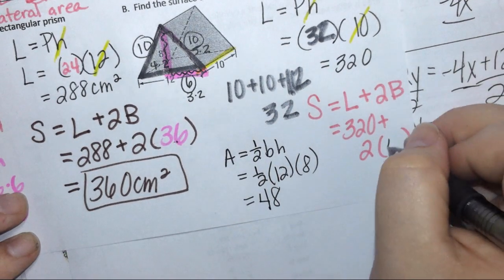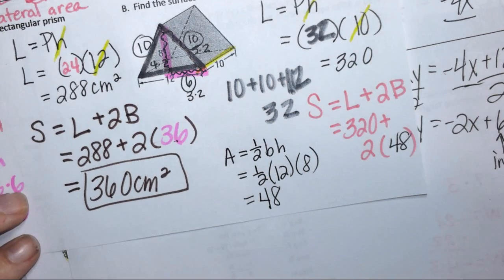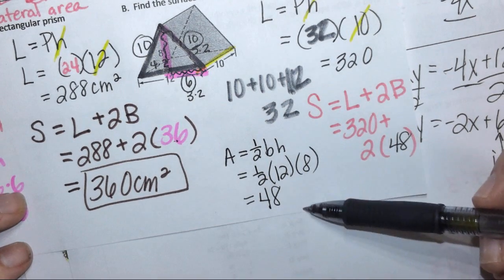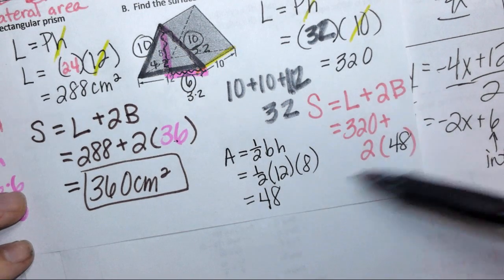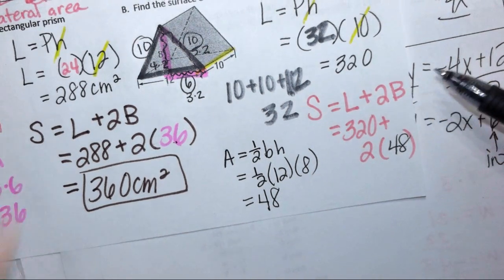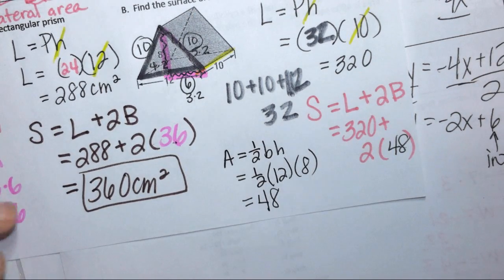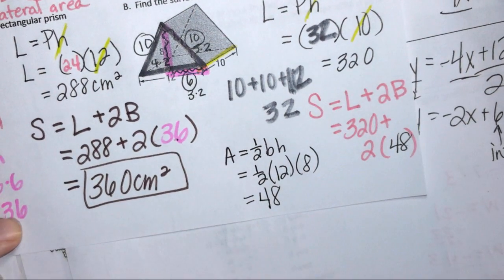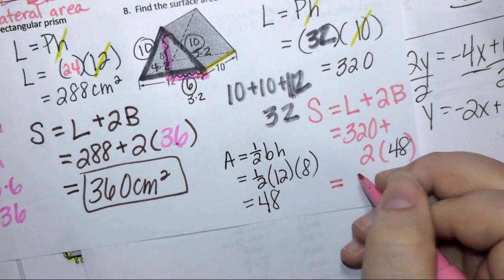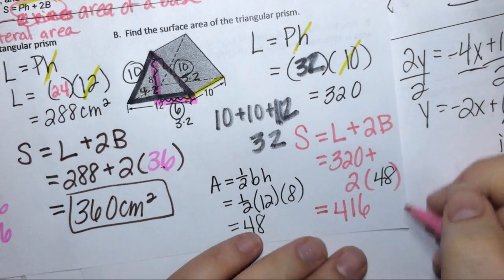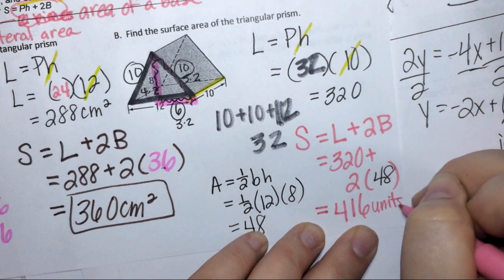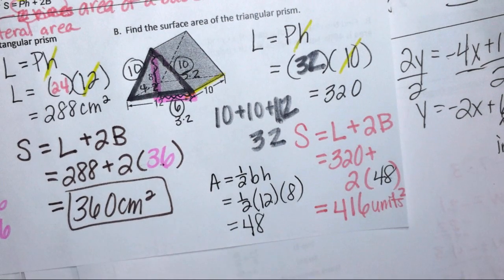She's not crazy. But again, if Danny makes a tiny error, if she's showing all her work the way I'm showing all my work, of this is where I got this, and Miss Compton can follow it, then I can't count off that much. Okay, so your final number for the surface area is, say, 416? And they didn't tell me a unit, so I'm going to just say unit squared. Okay, is there anyone who is confused about that example?